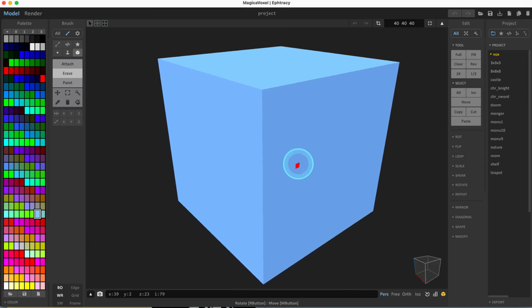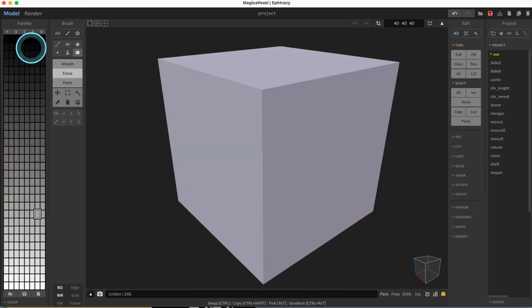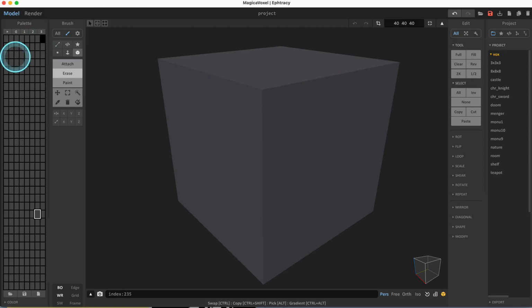So there we are. Okay, so starting over here on the left-hand side, you're going to see we have a palette here. We have color palettes. And so the very first color palette is 0, and that's these super bright colors. Palette number 1 is the same bright colors, but they're not quite as bright. They're a little more natural and a little more muted. This is personally my favorite one that I use most often. Color palette number 2 is going to be just a grayscale, black all the way to white. And then color palette 3 is actually where you get to make your own.